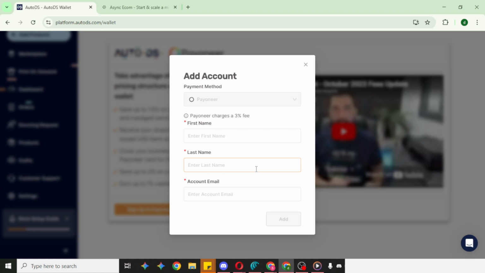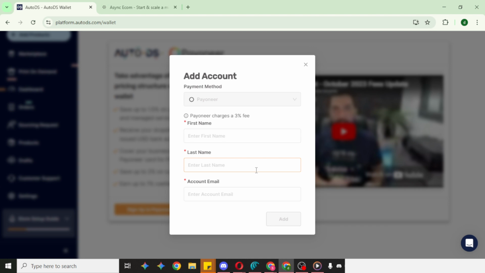Return to the wallet view and look for the withdrawal or transfer option. Select the amount you want to move, confirm the destination in your linked Payoneer account, and finalize the action. Processing times can vary based on your region, currency, and Payoneer's timelines, so give it a little time if it doesn't appear instantly. Also be aware that minimum withdrawal amounts and fees may apply. These are set by the platforms and can change.